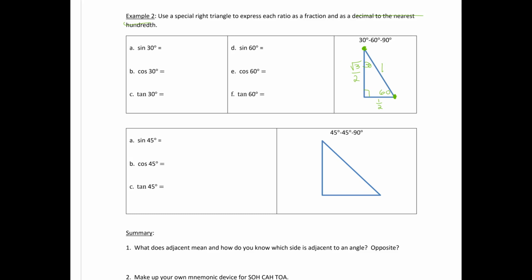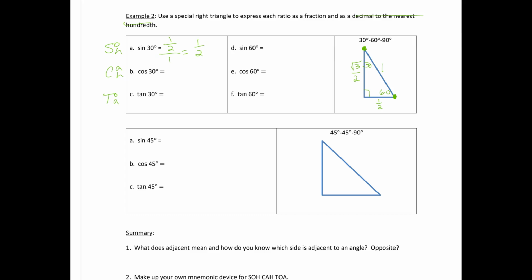So the sine of 30 degrees. If we remember SOH CAH TOA, my sine of 30 degrees, we're dealing with this angle here, is going to be the opposite, so this side length, over the hypotenuse, which is 1. So in this particular case, it's just 1/2. Because if I divide anything by 1, I end up with just itself.